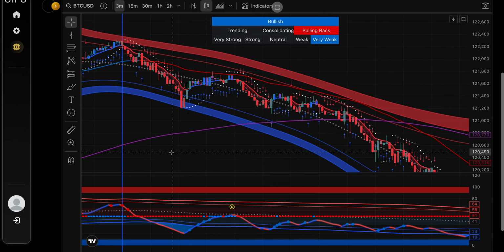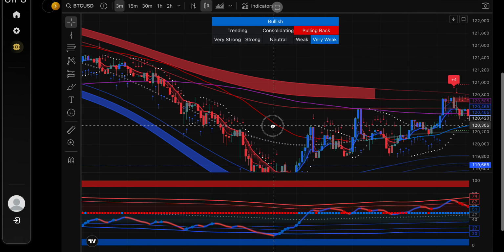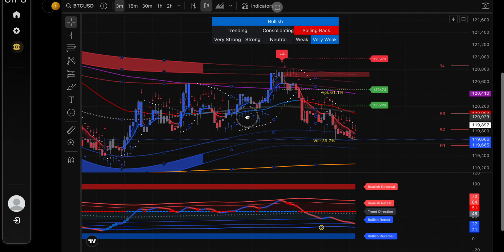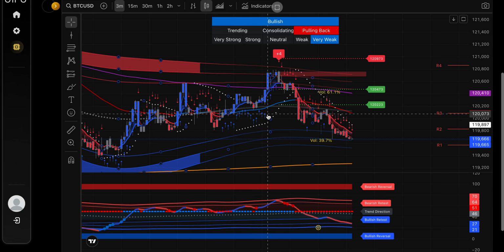So from this point here, this is where we found out that we're going to sell the market today. All the way down. See, all throughout the day, the market just kept selling and selling and selling. So what you're going to be looking for on BTC on 3 minutes today is only sales. You want to take all the sales and ignore all the buys, right? Because that's where you can get the very good trades.